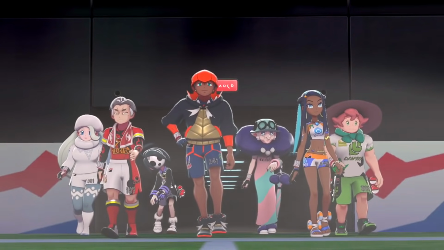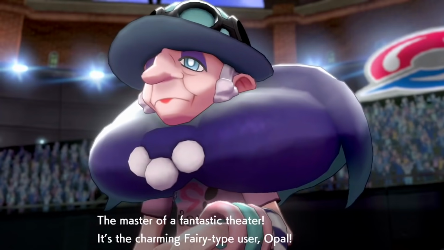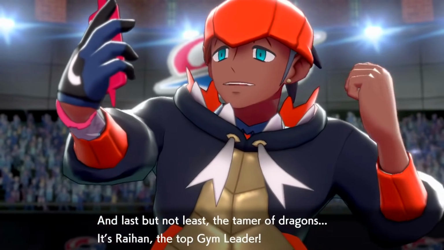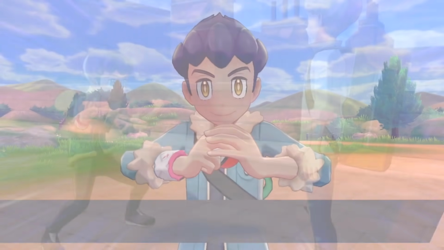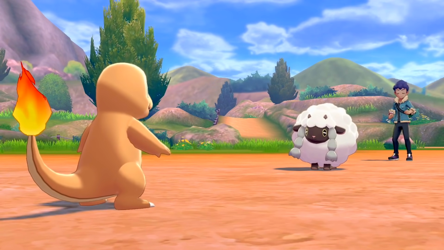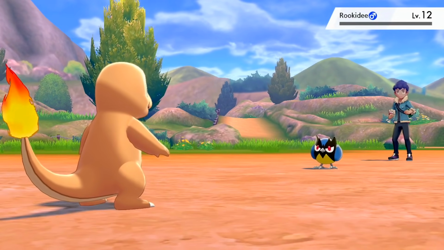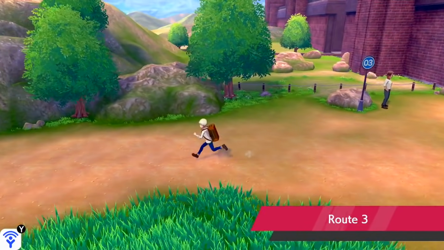We meet the gym leaders of the Galar region: Milo, Nessa, Kabu, Allister, Opal, Melony, and Raihan. After that, we make our way out of Motostoke and into the second battle with Hop. His team consists of Wooloo, Grookey, and Rookidee. Charmander easily takes care of the Wooloo with Ember, then Grookey, and finishes the match taking down Rookidee. We quickly heal up the team and continue our way down Route 3.